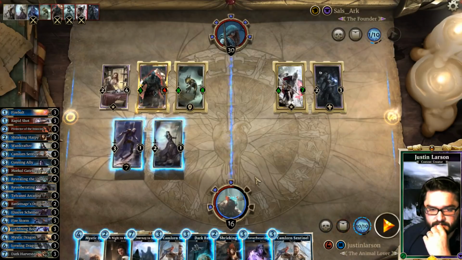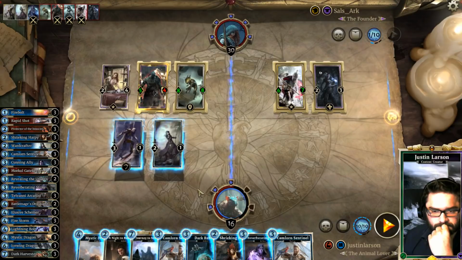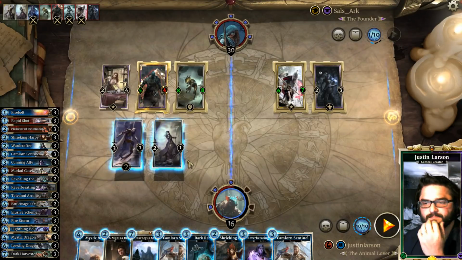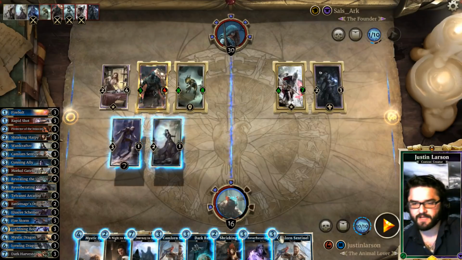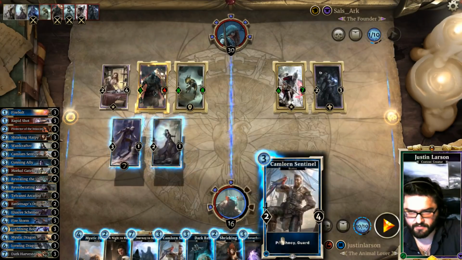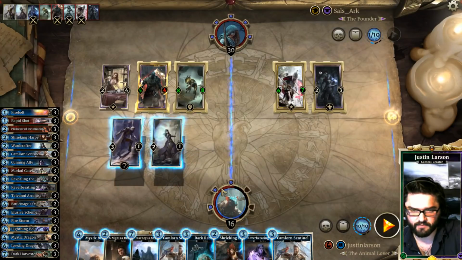Well, we got some guards. We need to lay down both our Camlorn Sentinels to not die, and our Harpy. That's 8. We have 10 Magicka, so we can't Reverberating Strike as well.